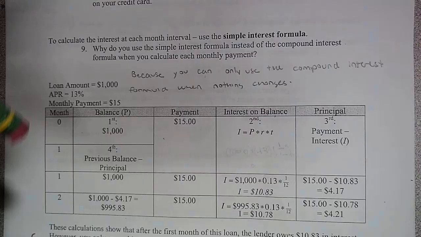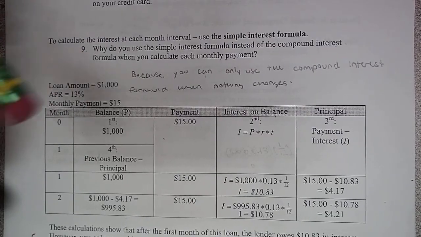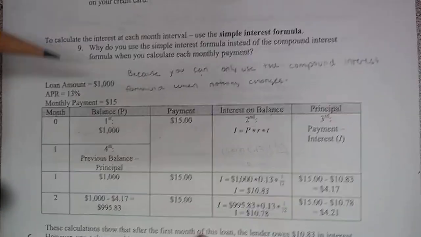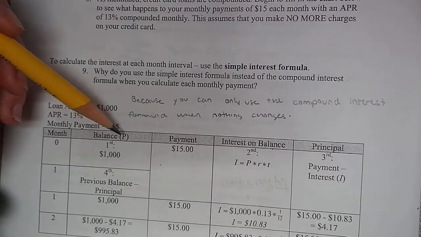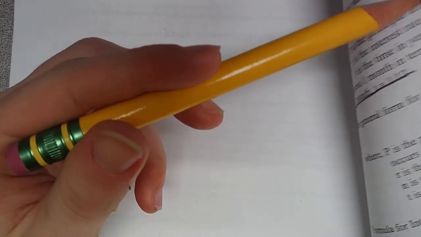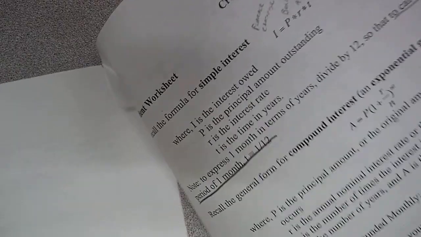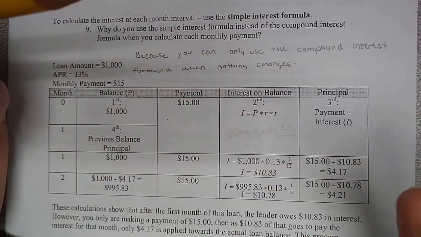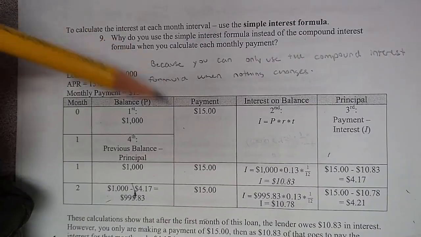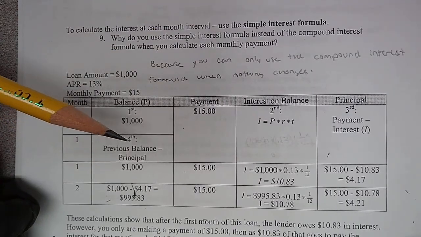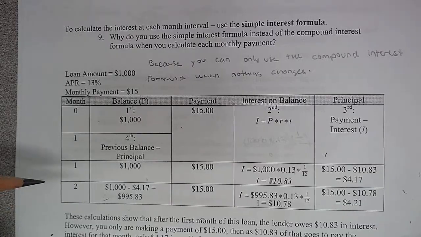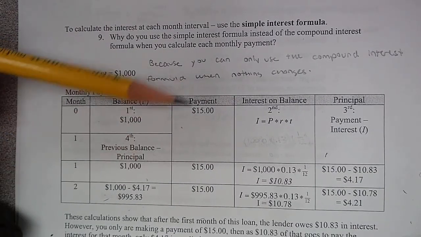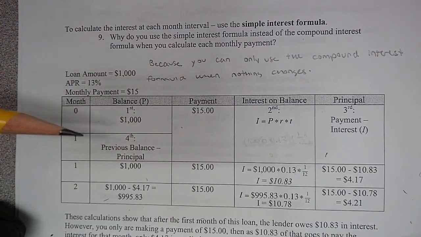There we go. Okay, so I want to bring something to your attention that's kind of funky going on. You'll remember that balance and P, remember P stood for the principal. It's the principal amount outstanding, same thing as balance, right? Here they've got this word principal. It's the same word, but it's doing a different thing. So when it comes time to calculate the stuff in this graph, yesterday we did things slightly differently, so I want to just check in to make sure that you understand that we're doing it differently, so that way you're not confused.